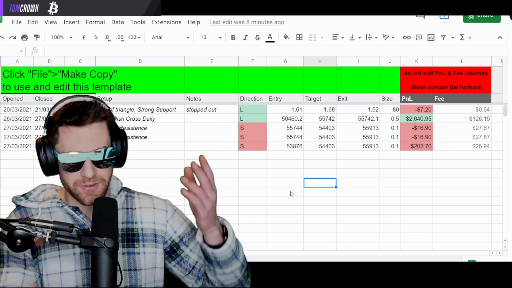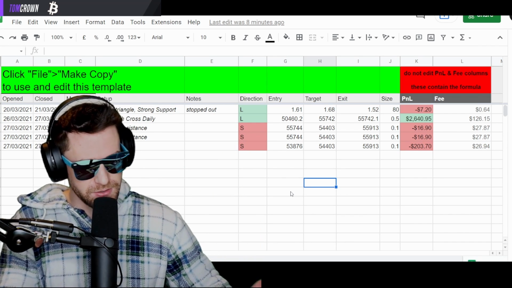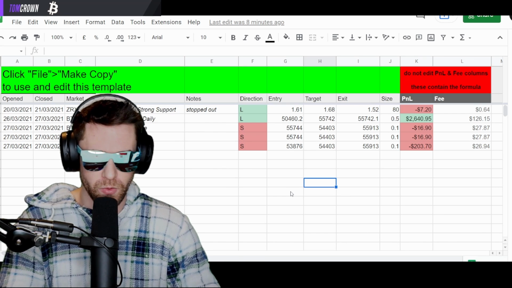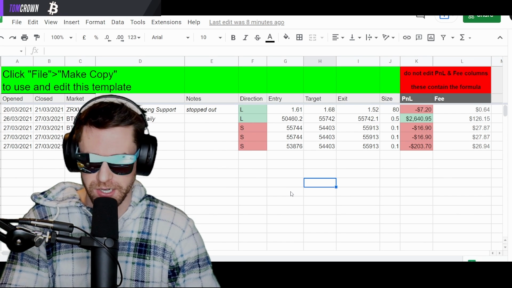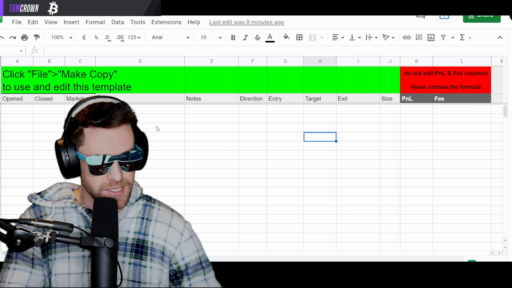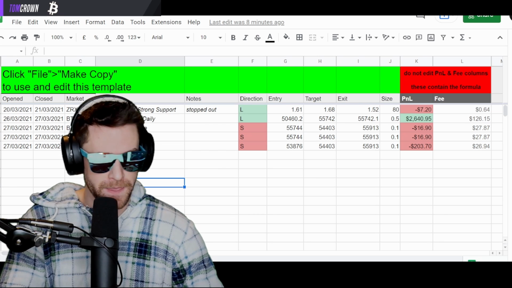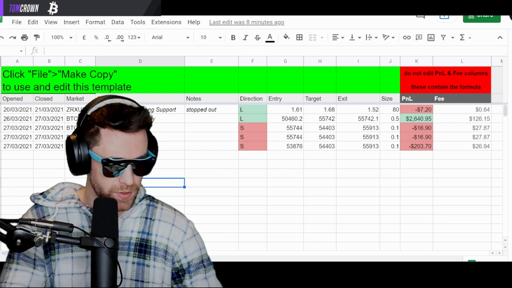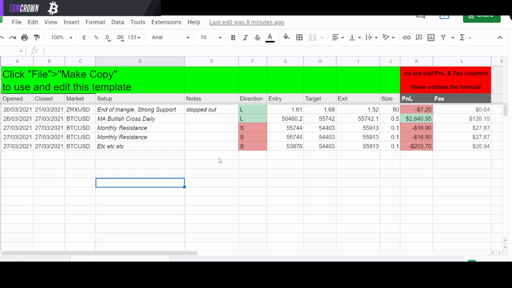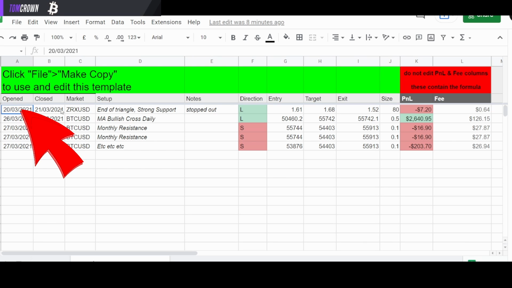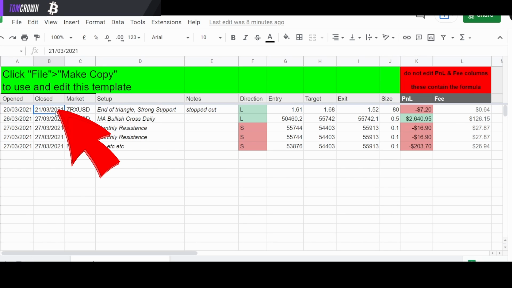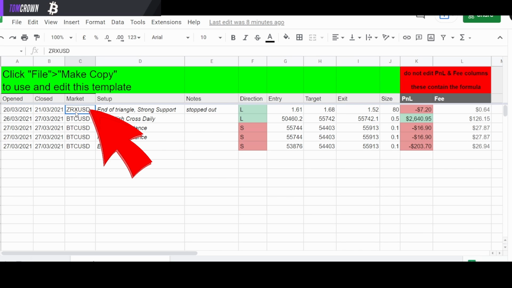It has some fake examples here of trades, and you're going to end up doing what is called a trading journal. It's a very simple thing. It seems a little tedious, but it's very important when you start. So what you're going to do is record when you've opened a trade, when that trade closes, what ticker, so what pair you're trading. Is it Bitcoin USD? Is it Ethereum USD? Is it SIGL USD? Then you're going to fill in setup.